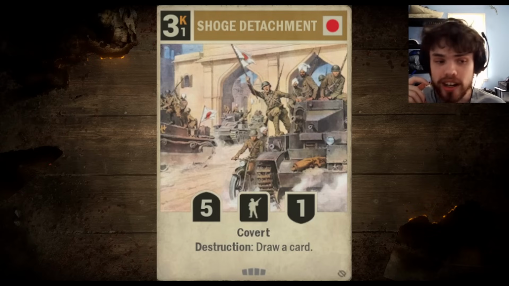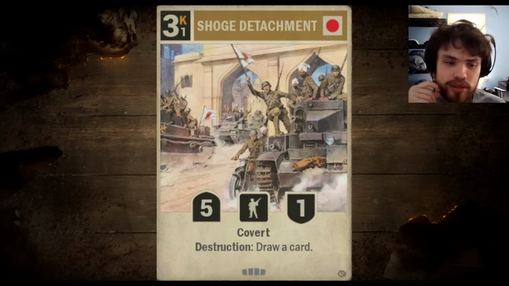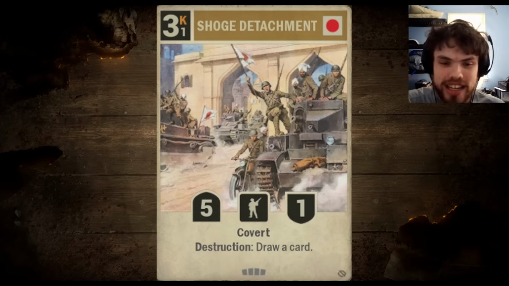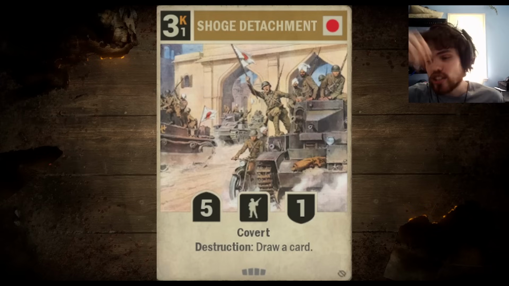They have a covert card, the Shogun Detachment, a 3-cost 5/1 covert destruction draw a card. So a 3-cost 5/1 infantry is really, really bad. A 3-cost 5/1 infantry destruction draw card is still really, really bad. Why? Because it dies to sickle, it dies to Tora, it dies to supply shortage, it dies to supply priorities, it dies to so many things that it just takes this unit off.